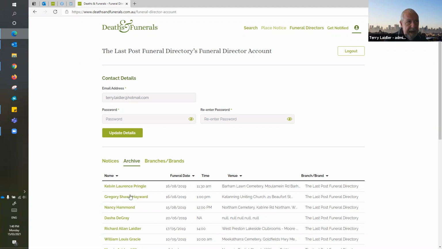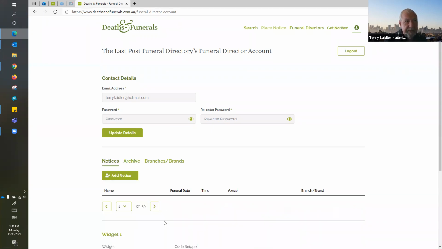They are here now as archive death and funeral notices, branded as a funeral that you curated, right back to 2008, in fact. But current notices put on the site will appear in this list when they're entered, and you'll be able to edit or amend them at any stage.